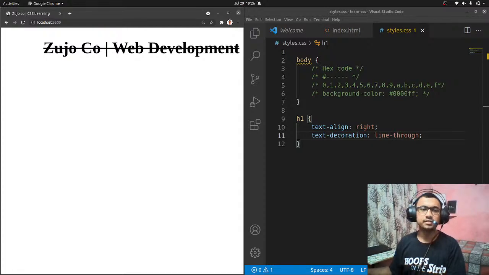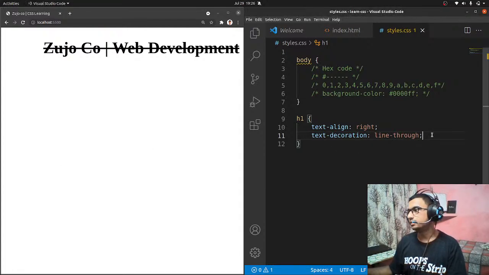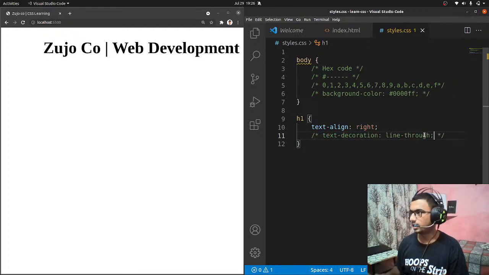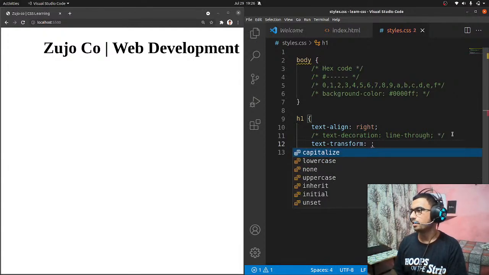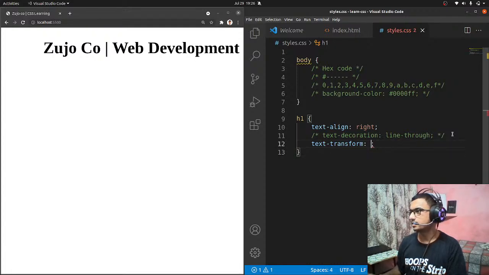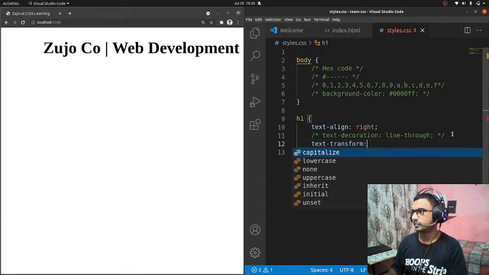Then we have text transformation. What does text transformation do? Let me just comment it down. Basically, it changes values to uppercase and lowercase. Let me show you once.